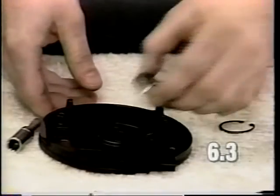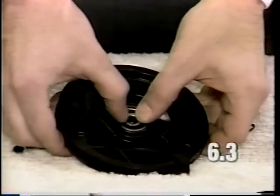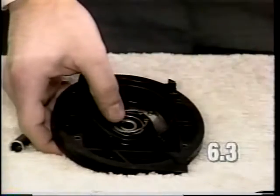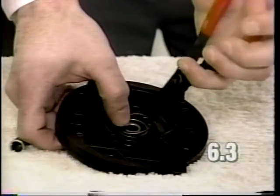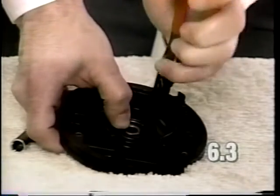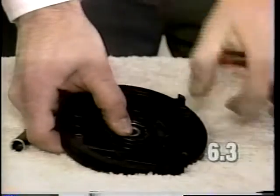To replace the front bearing, insert the bearing into the bearing plate. Reinstall the snap ring. And make sure the snap ring is all the way seated in the bearing plate well.